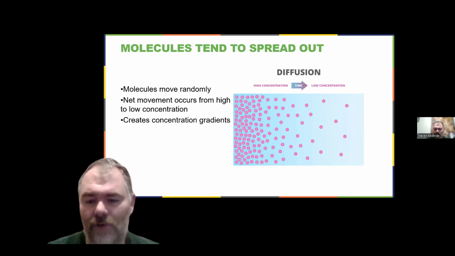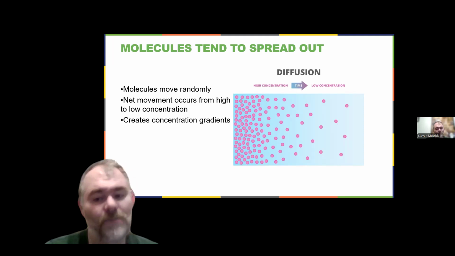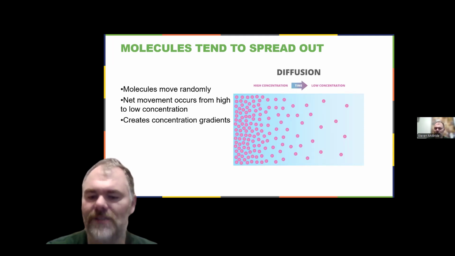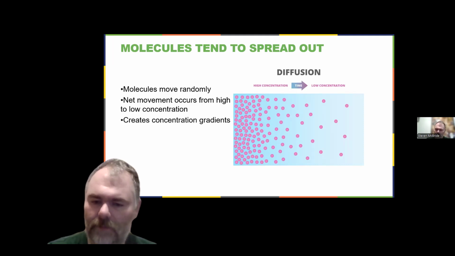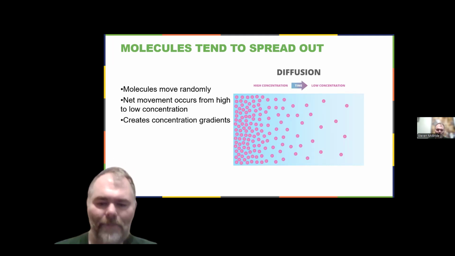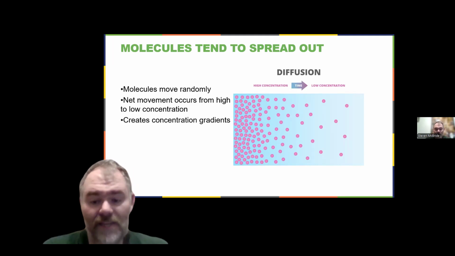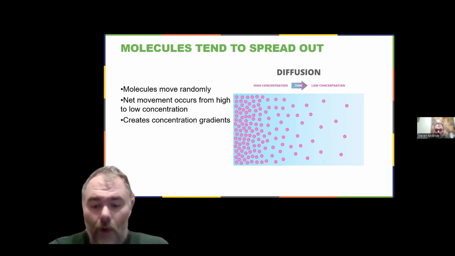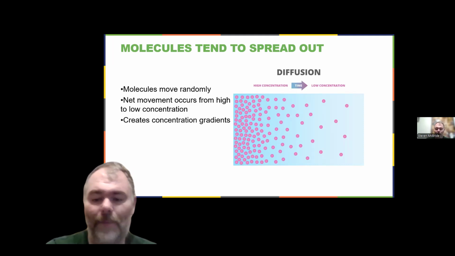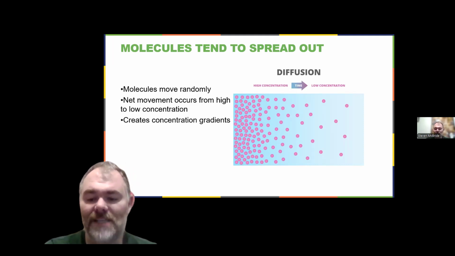One of the most important ideas in membrane transport is diffusion. At the molecular level, molecules are constantly moving. They collide with each other, bounce around randomly, and spread through available space. Because of this random motion, molecules naturally tend to spread out over time. If one region has a high concentration of molecules and another region has a lower concentration, there will be a net movement from the area of high concentration towards the area of low concentration. This movement does not happen because molecules are trying to go somewhere. It happens simply because random motion makes spreading out more likely than staying clustered together.